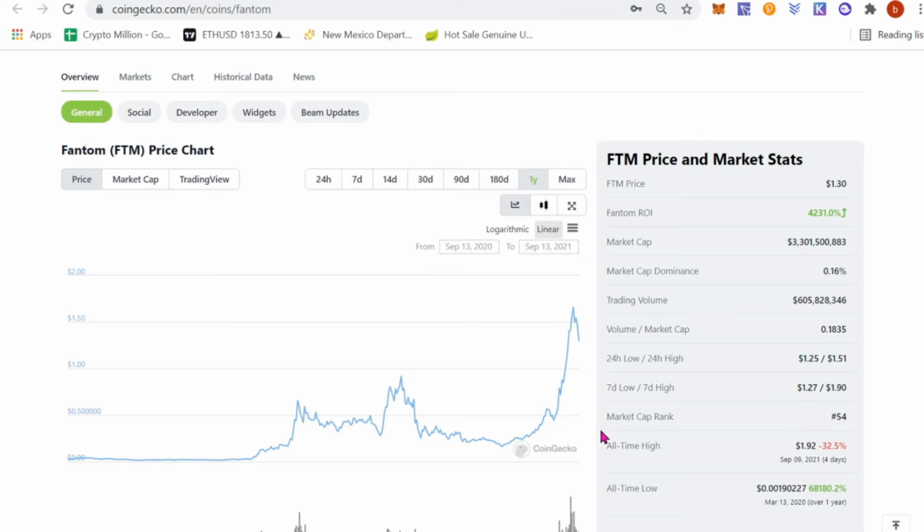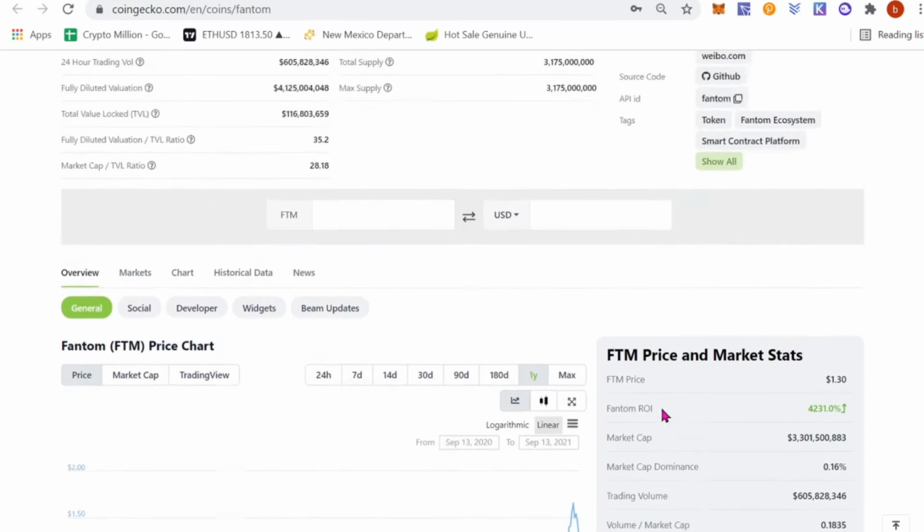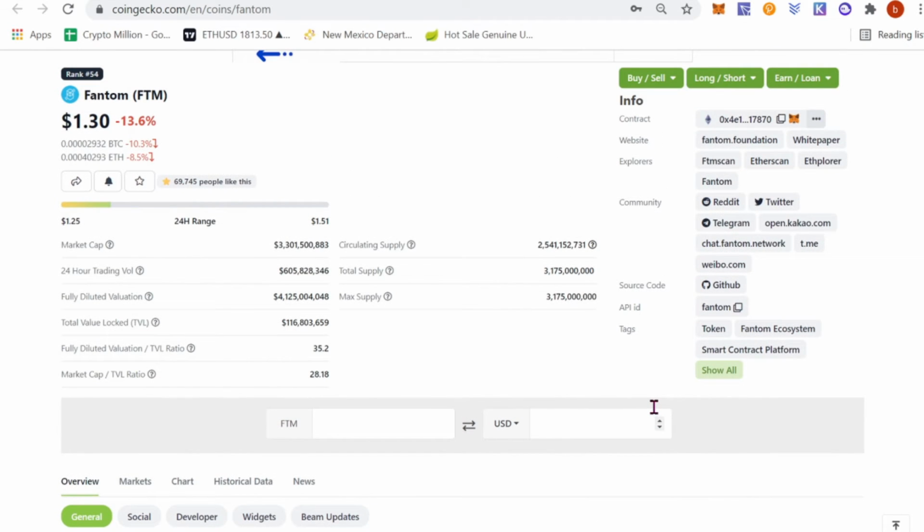However, I think this is just in the very early stages of price discovery for this token, and I expect several more pumps throughout altcoin season here and throughout the rest of the bull run into 2022. I do think Fantom will be a token that will continue to increase in market cap as we start to see progress on the network. I'm looking at this one as a long-term play, which is why I'm looking to stake and lock up my tokens. As always, nothing on this channel is financial advice, so always do your own due diligence, your own research, and never invest more money than you can personally afford to lose.